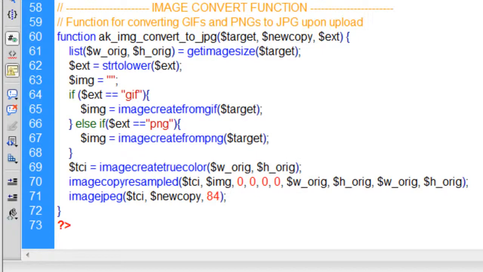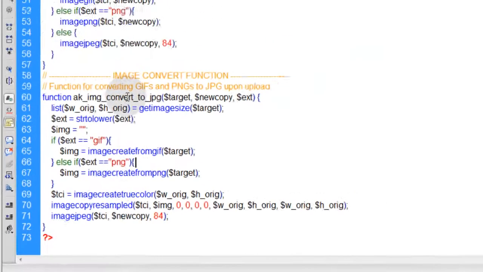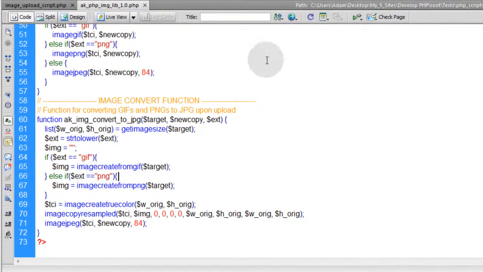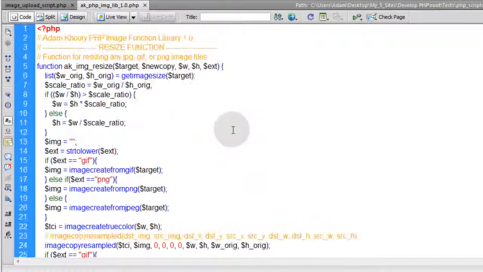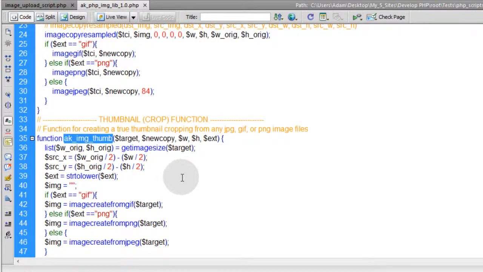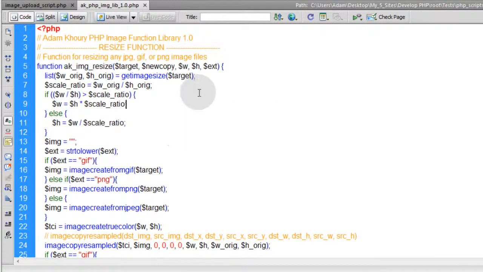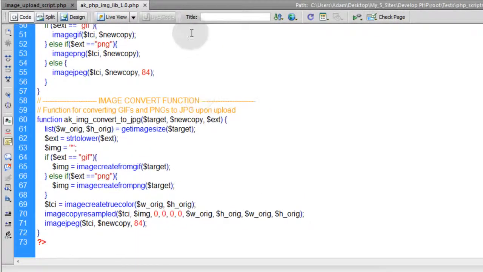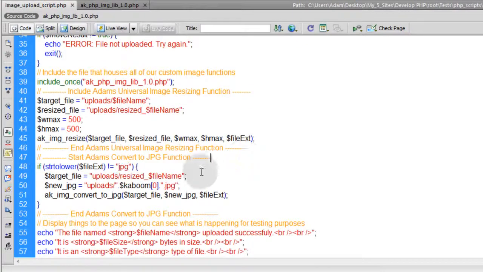Alright, so next we're going to tackle watermarking. So we'll create an image watermarking function here and put it into our imaging library. So far we have 3 nice functions going on within our custom imaging library that we can tap into anytime we want to convert an image, thumbnail, crop an image, or resize an image. We're going to add a couple of more functions to this file. So stay tuned for the next lesson where we're going to add watermarking on the fly to protect your images from theft online.